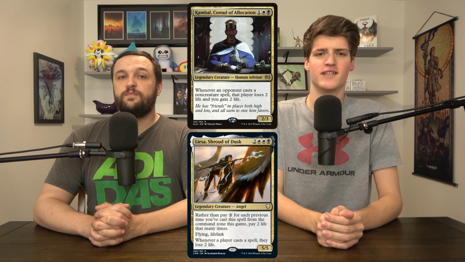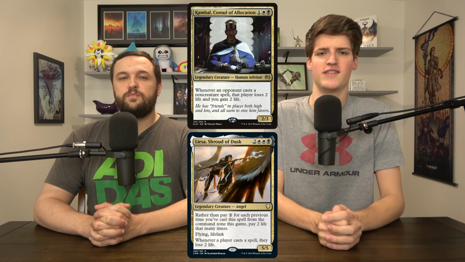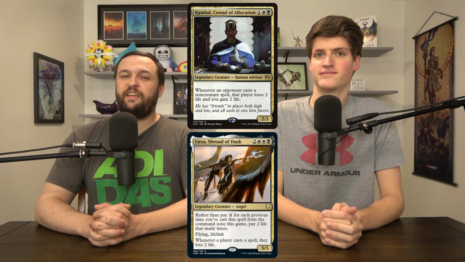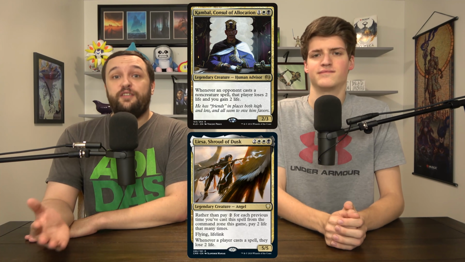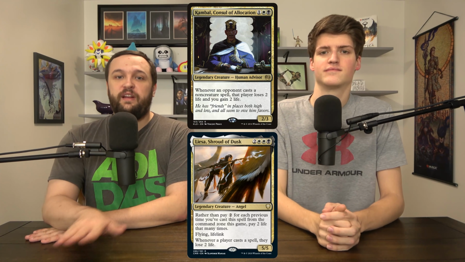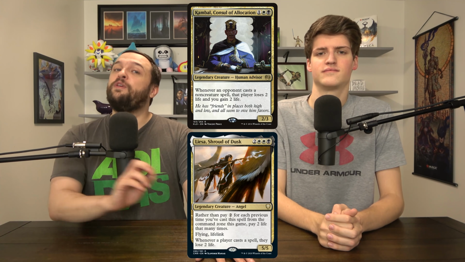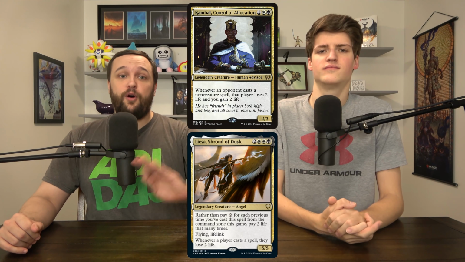Next is actually two commanders. The first one is Kambal, Council of Allocation, and the second one is Liesa, Shroud of Dusk. They're both like the same thing. They're going to punish opponents for casting spells, and they don't look like much, but that really adds up super fast. Yes. Liesa, you don't even have to play a ton of life gain, because she herself is life gain. She's going to mitigate that a ton. Kambal doesn't hit all your spells, it's only non-creature spells for him. Still, you're going to be taxing people a lot.